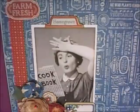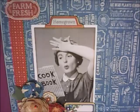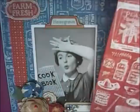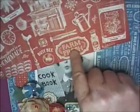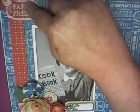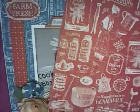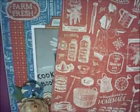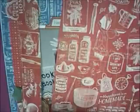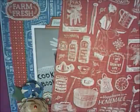Now, Farm Fresh. Let me get to some of these cutouts here. This sheet is absolutely wonderful for the cutouts. So what I did is the Farm Fresh came from right here. Should be down here at the bottom. So I just cut that out, and I have some red ink, so I went around the edge to fill in the spots. Then this was just a strip that was actually left over. This one right here would be a good one left over. It's not quite as wide. So you should have plenty of paper left over. You can decide what you want to use if you bought the kit.